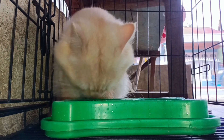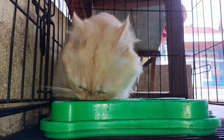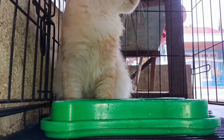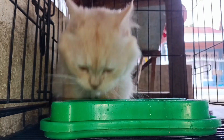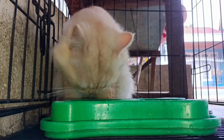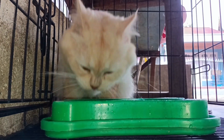1. During the initial weeks, keep your new cat separated from your other pets. This helps the cat establish its routine and territory, ensuring a smooth introduction to your existing pet space. Additionally, this isolation period is crucial for monitoring the new cat's health, preventing the potential spread of illnesses or parasites to other pets and yourself.